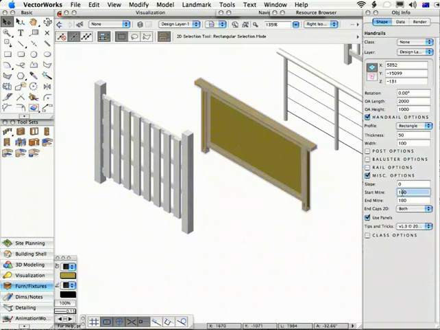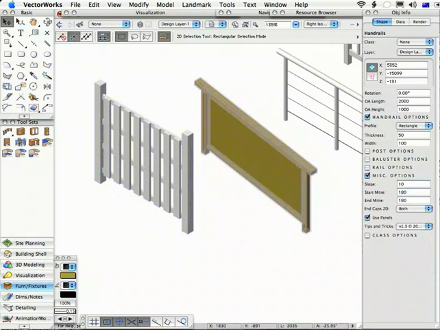You've also got the start and end miters here, so you can actually create a miter on the end of these, but when you use the handrail tool you'll see that those miters will automatically get created. And here you can also put a slope in to slope the whole thing. So if I put in a 10-degree slope, then the handrail will drop at one end.